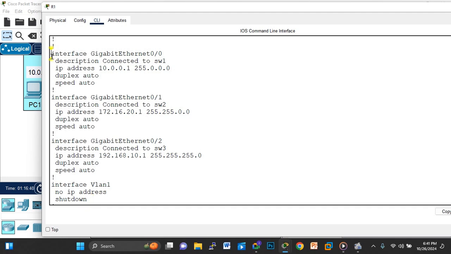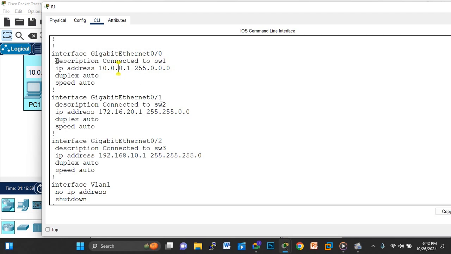Interface. We can see now interface G0/0, description connected to switch 2. You see, pretty easy. If you just run that show run command, you can see all the changes you have done physically, how you did it.